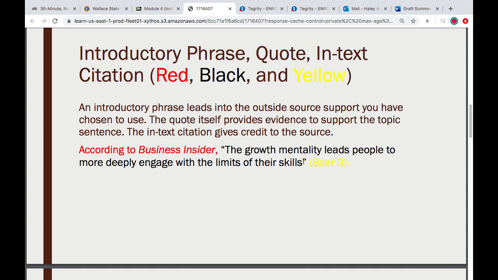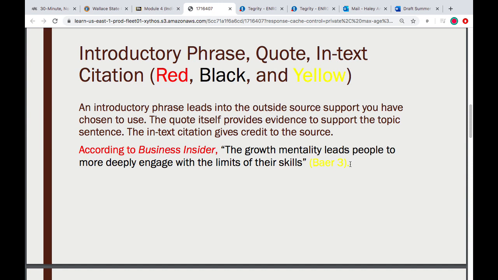Then you're going to go into your in-text citation. While I encourage you to color code the intro phrase and the quote, I would highlight this in-text citation, which is not done here because it's easier to read. Your in-text citation is part of MLA format. You will learn more about this with your MLA workshop. But what you include there is the author's last name, and then if you have a page number, you include a page number. So right here, you have a page number listed to show you how a page number would be included, okay? But you may not always have page numbers, and if you don't, you would just put the author's last name.